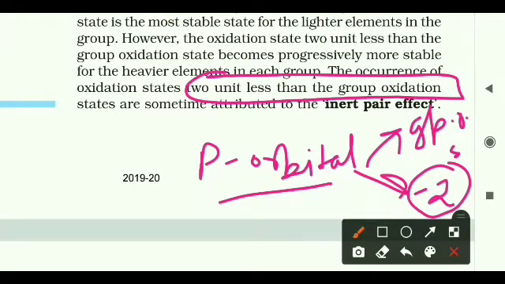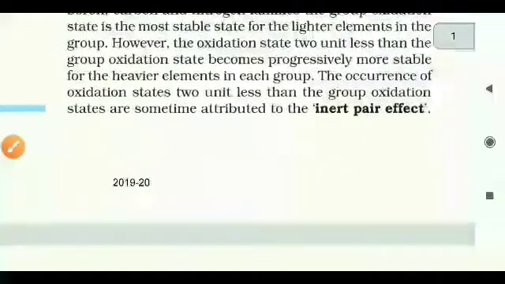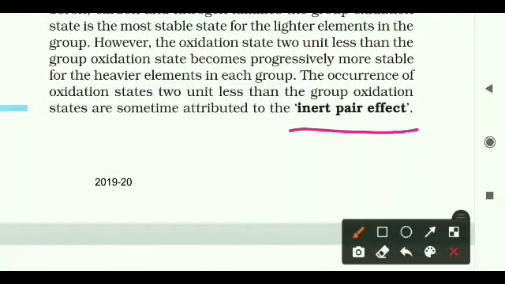ग्रुप ऑक्सीडेशन स्टेट मोस्टली लाइटर एलिमेंट शो करते हैं. लाइटर एलिमेंट मीन्स जो उनके ग्रुप मेंबर्स में अपर पोजीशन में होंगे, they will be the lighter. और जो डाउनवर्ड पोजीशन में ग्रुप्स में प्रेजेंट हैं वो हैवियर एलिमेंट्स हैं. तो मोस्टली जितने भी लाइटर एलिमेंट्स हैं वो तो ग्रुप ऑक्सीडेशन स्टेट शो करते हैं, बट जो हैवियर एलिमेंट्स हैं उनकी टेंडेंसी होती है कि वो लेस 2 यूनिट्स लेस देन द ग्रुप ऑक्सीडेशन स्टेट शो कर सकते हैं. और ये जो उनकी टेंडेंसी है, this tendency is known as inert pair effect, and we will discuss this effect in particular groups, because in this chapter we have to learn 2 groups of the p block elements, group 13 and group 14.